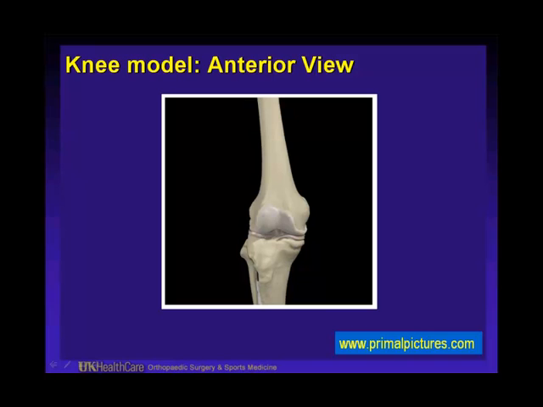Taking away the patella, you can see the anterior horns or attachments of the menisci and the ACL back behind. The medial collateral ligament comes very distal. The lateral collateral ligament, lateral femoral condyle, attaching to the fibular head. Add the fat pad in. Add the patellar ligament or patellar tendon. Again, the genu articularis there centrally, which attaches to the fat pad.